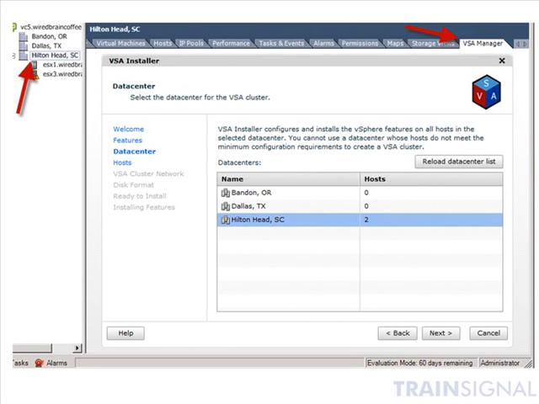It will add some new vSwitches on each of the ESXi servers with some new management networks and IP addresses that you'll specify during the installation process. And then once you've completed this installation, you'll have a new HA cluster, and that HA cluster will be using the NFS storage that's provided by the VSA virtual machines running on each of your ESXi servers.